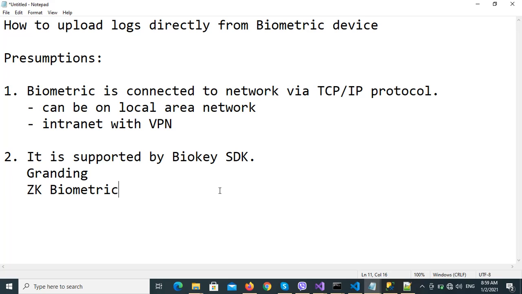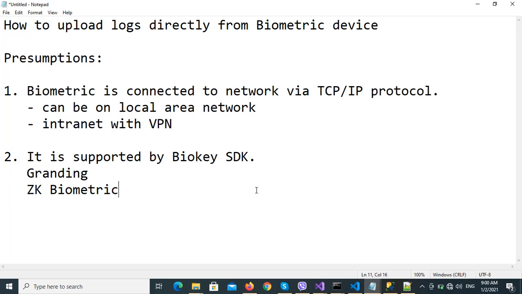It was done by Huawei. If you look at the back, you will see that there is only one software running on those hardware. So it's the same principle. As long as your biometric is supported by the BioKey SDK, then we can connect directly to that biometric device.